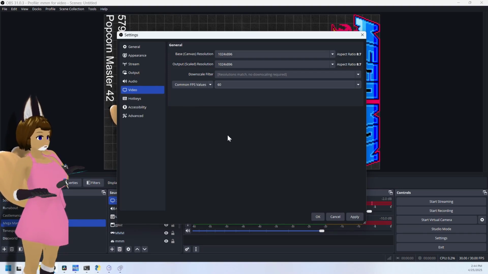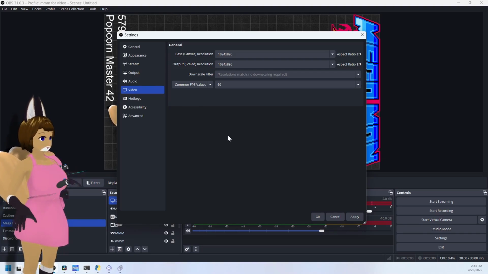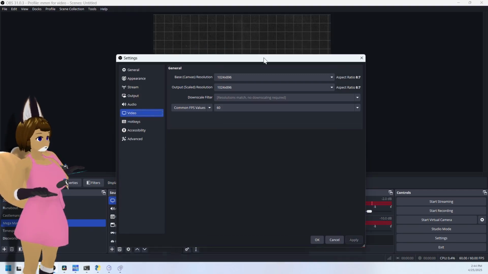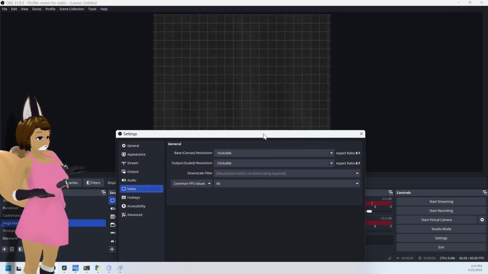It's hard for me to see all the way up there. I'm just an arm's length away, and my eyes can't really make out those numbers too well, even if I get my readers on. I'm going to apply that right now. And you can see what happened there. That shrunk.